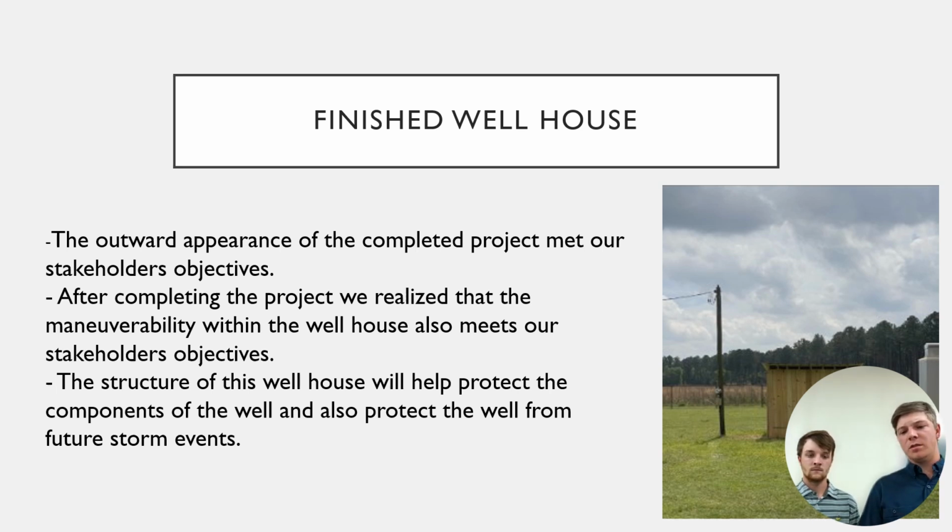My partner and I also discovered that the maneuverability on the inside of the well house is very good for anybody who has to do maintenance or work on the well at any point in the future. They have plenty of maneuverability. The structure of this well house was to help protect the components of the well and also protect the well from future storm events like rain, hail, tornadoes, hurricanes, anything like that.